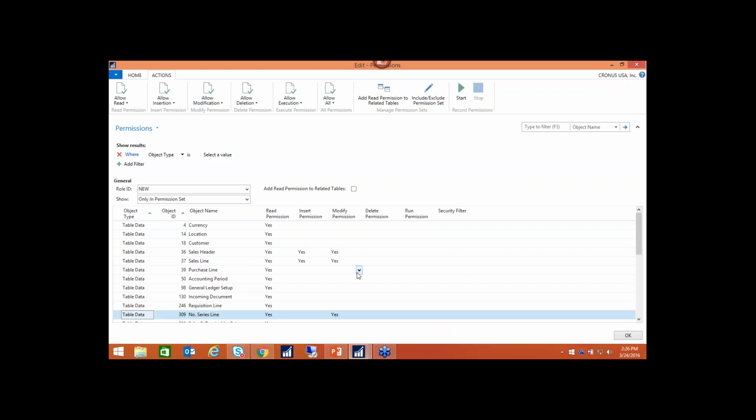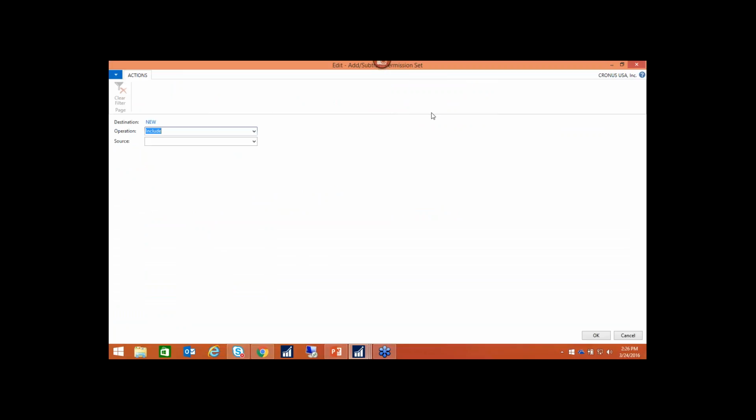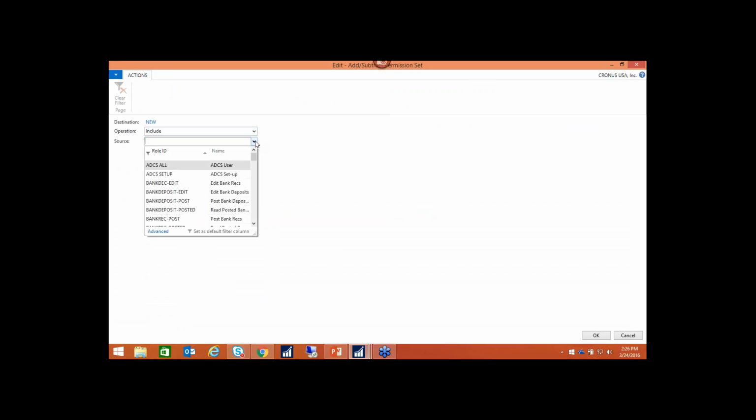Now, I talked about some other advantages on the PowerPoint slide. You'll see that there is this include, exclude permission set. So let's say I wanted that recorded permission to be added, but I also wanted, say, another user group to be added into this permission set. So I can click this button, and you can either use include or exclude in terms of the permission set. So let's say I wanted to include, just for simplicity's sake, ADCS setup to this group.